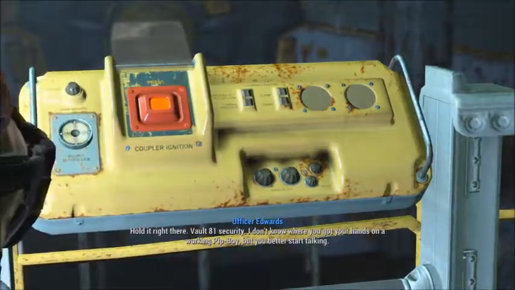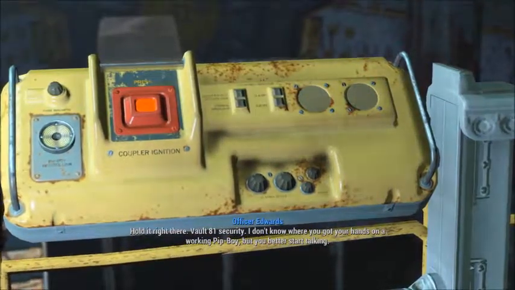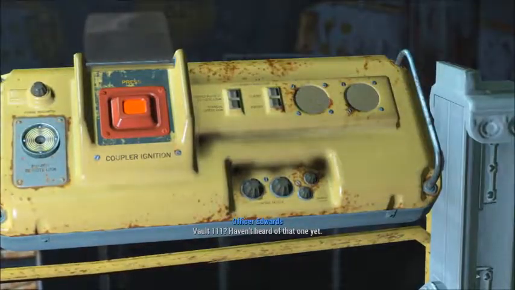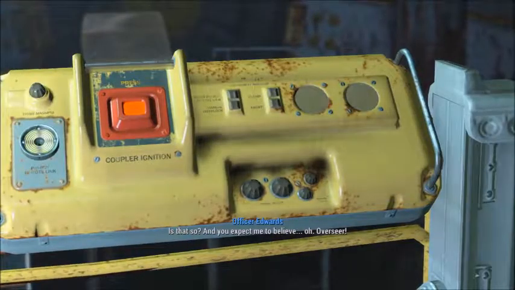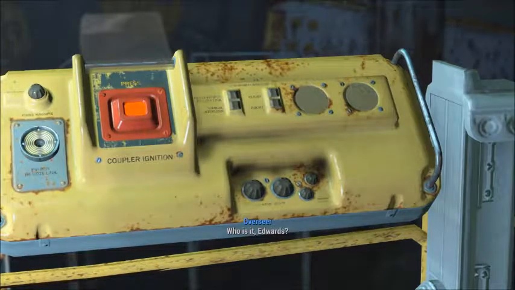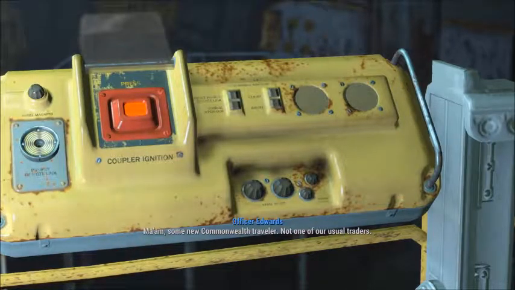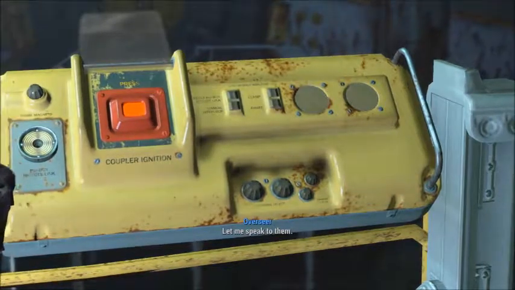Hold it right there. Vault 81 security. I don't know where you got your hands on a working Pip-Boy, but you better start talking. I got it in Vault 111. Vault 111? Haven't heard of that one yet. And what sort of business are you looking to take care of here in 81? Just looking to do a little trading. Is that so? And you expect me to believe that? Oh, Overseer. Who is it, Edwards? Ma'am, some new Commonwealth traveler. Not one of our usual traders. Well, if someone wants in, they can earn it like everyone else. Let me speak to them.